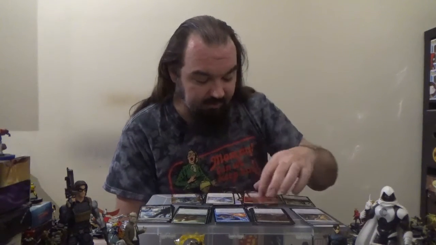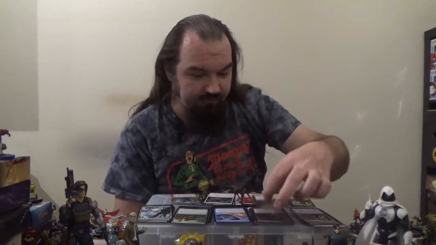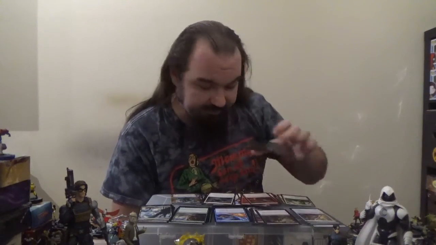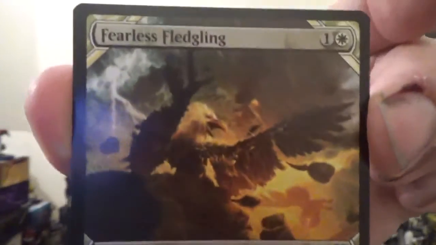Got ourselves our Sizzling Barrage, our Dauntless Unity, our Highborn Vampire, our Tajuru Snarecaster, our Royal Eruption, our Strings of Solidarity, got an alternate art Fearless Fledgling, a 1/1 Griffin for 1 colorless and 1 white. Got landfall as well.